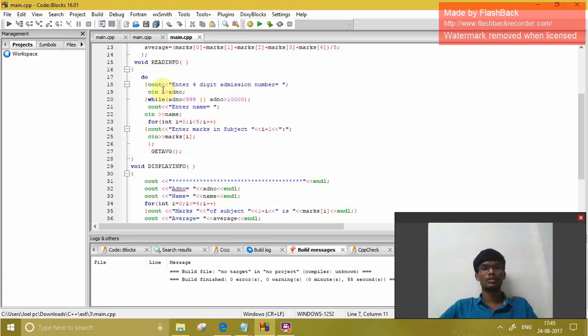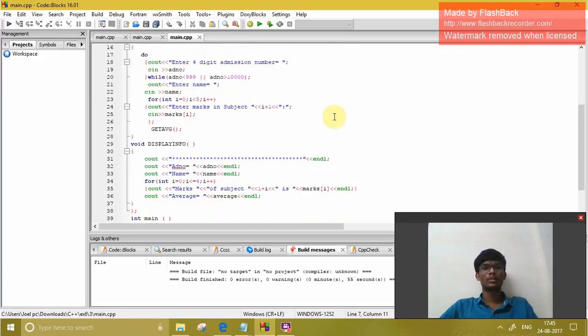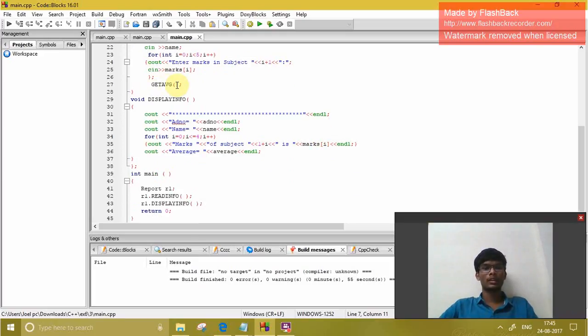I am using a do while loop such that the admission number will lie between 999 and the 5-digit number. Then enter the name, then I am getting the 5 subjects' marks using a for loop. Every time it will be incremented. I am calling the get average function.